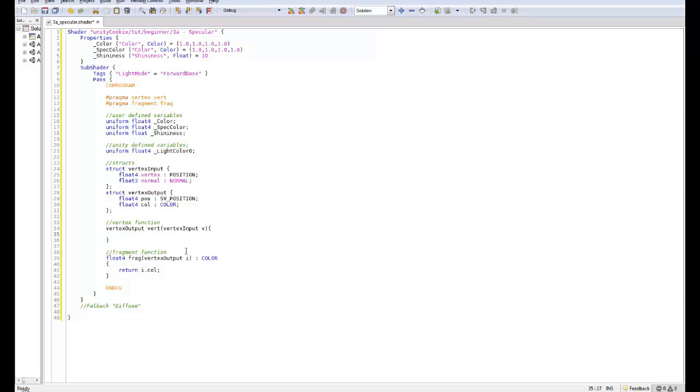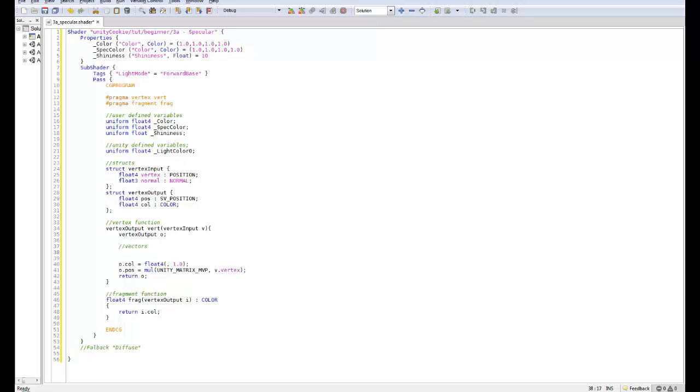Let's go ahead and start this out with a vertex output o and a return o. We're going to set o.pos. This one here is going to be UnityObjectToClipPos, or the Unity matrix MVP, multiplied by v.vertex, to get that one working. And we're also going to have o.col with float4, and this is going to be 1.0. Right, so what are we going to do in terms of lighting? What do we need? Well, to calculate our lighting, we need a normal direction, a view direction, and a light direction. So let's go ahead and start creating them.